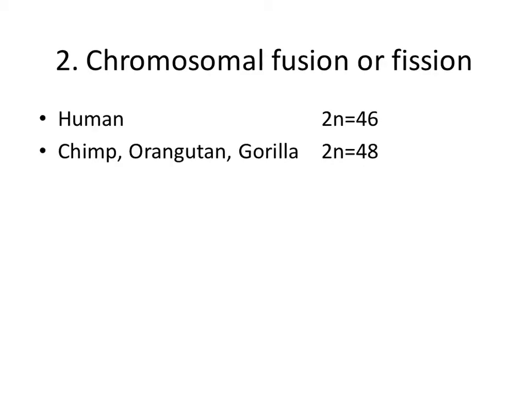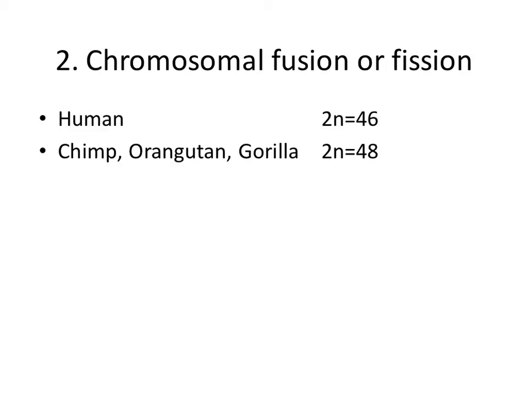So one of the great examples that's been well studied of chromosome number change, the evolution of chromosome number, occurs in us. And of course, this is sometimes controversial, so I enjoyed talking about it in class. What are the relationships between non-human primates and us, the human primates? We've got a different number, so we're special.